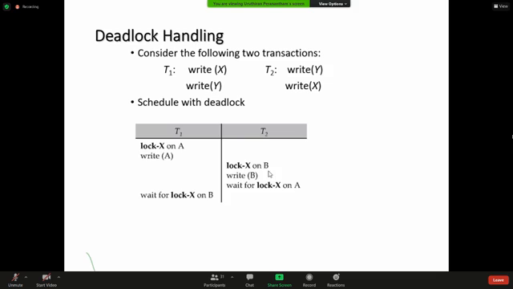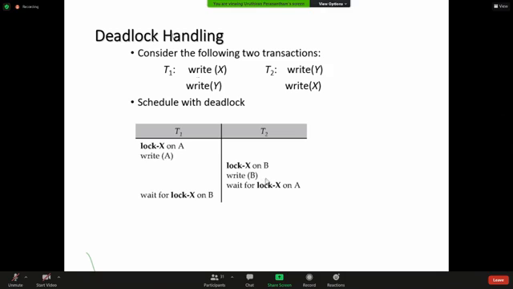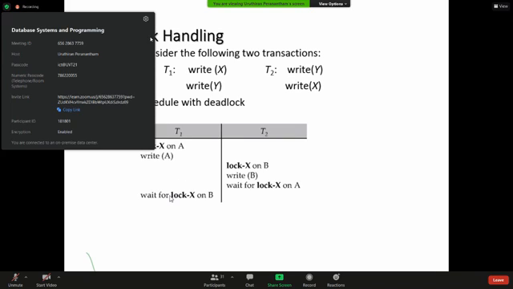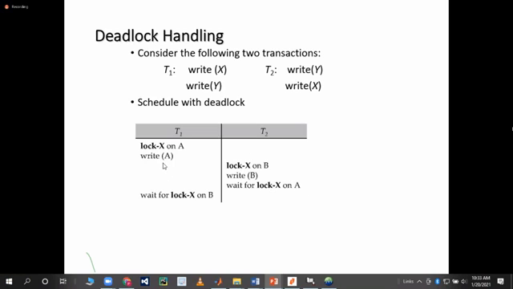But T2 locks B, writes B also, but does not release or unlock. But T1 wants to wait for B. Okay, T1 is waiting for B, T2 is waiting for A. But they both have not released the items. Then continuously they are going to wait. This is the deadlock.